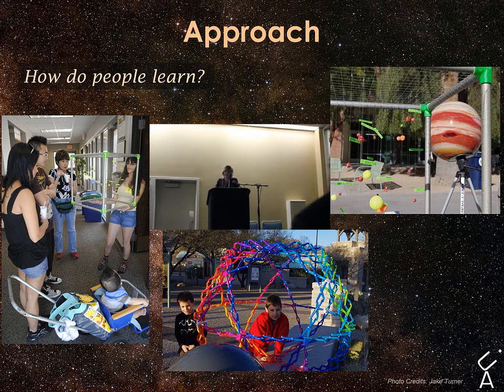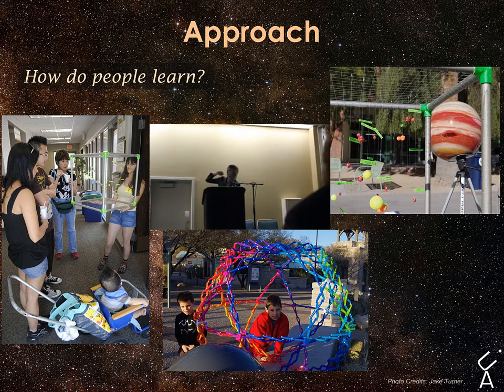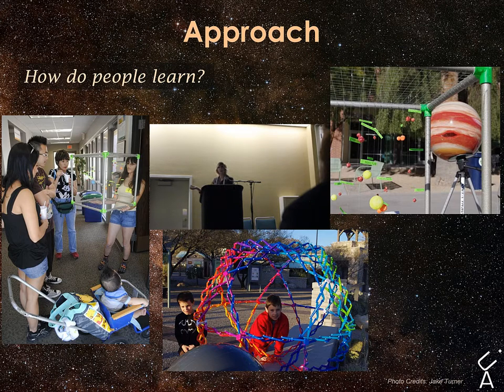Here on Earth, we can quantitatively measure things. Your shoelace is 10 inches long, you walked a mile over here, and it makes good sense in your brain. But when we start talking about astronomical sizes and distances and stars, people lose it, right? It's huge, they don't get it. So these are models that they can touch. Here we have a student or a child inside one of our models that we have in different sizes and scales for stars. So they can make good sense out of it, and it's approachable.